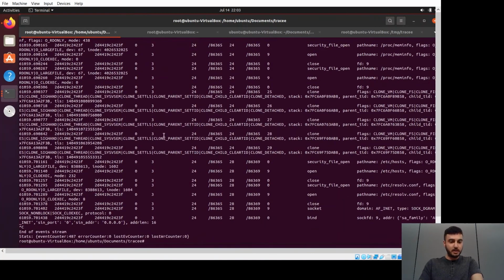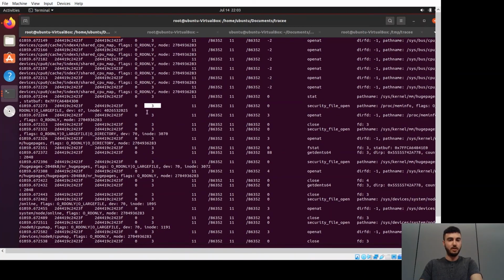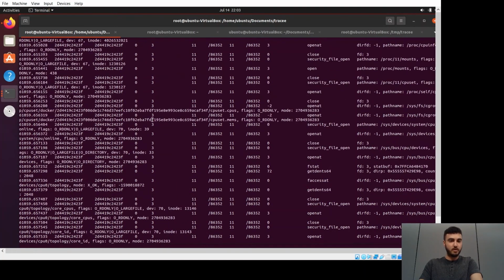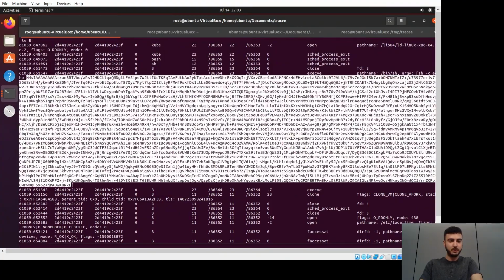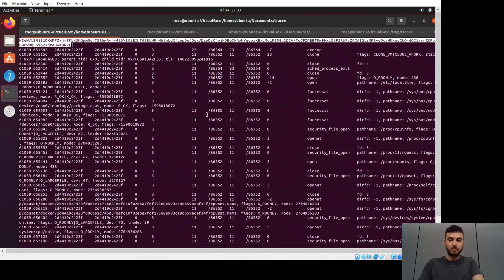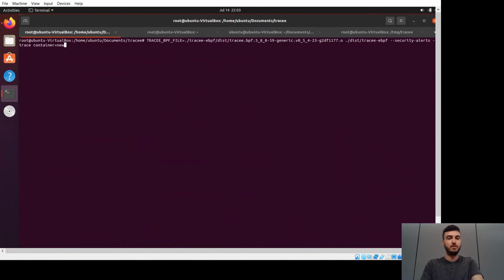And we can see that Tracee generated a lot of events. We can see something weird here. We have a process name number 3. And if we scroll up, we can see something that looks like base64. This is too noisy, so it's probably a good idea to run this all again, but now we want to run it with filters on execve and security_bprm_check. security_bprm_check is an LSM hook for running processes in the system.